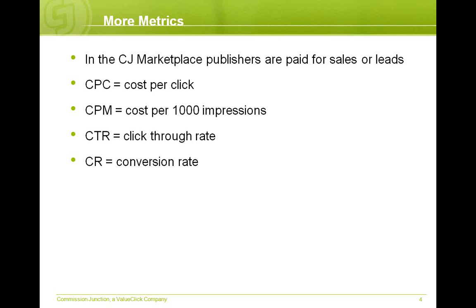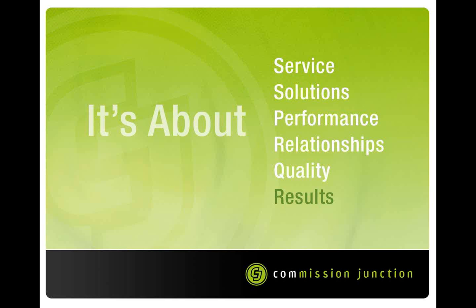Something you will see in your reporting within Commission Junction and the CJ Account Manager, even though, again, this is not what you're paid on, but the server's doing the math for you. So you'll see the click-through rate, and that's basically taking the impressions, dividing that by the clicks, and it's represented as a percentage. And also the conversion rate, how often the clicks that are coming through your website are actually converting into completed transactions. So hopefully that helps clear up some of the misunderstanding on all of that stuff.